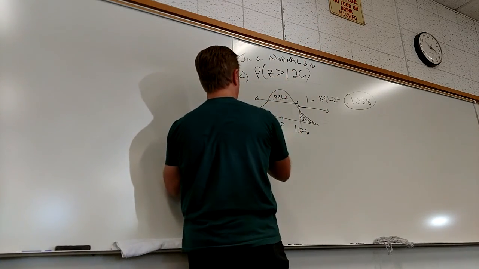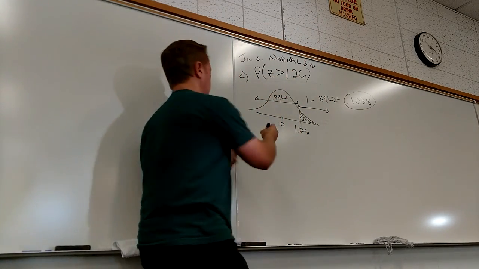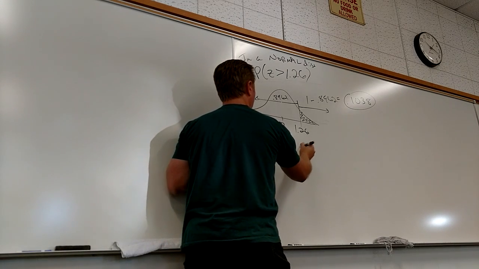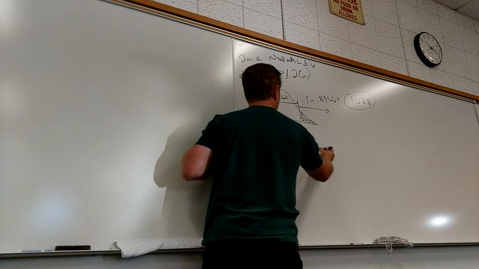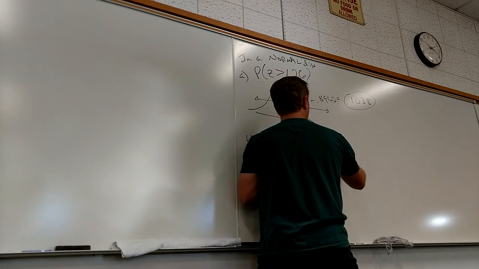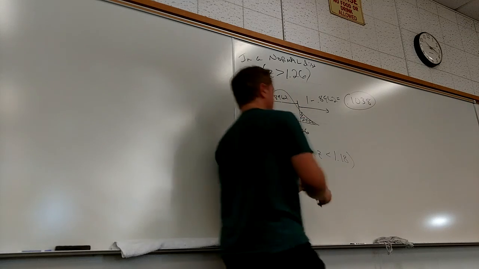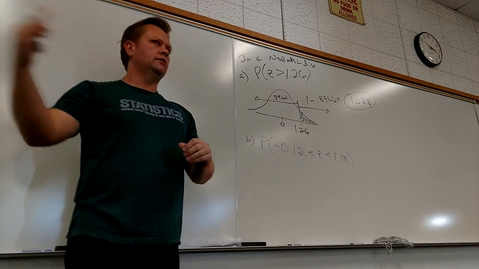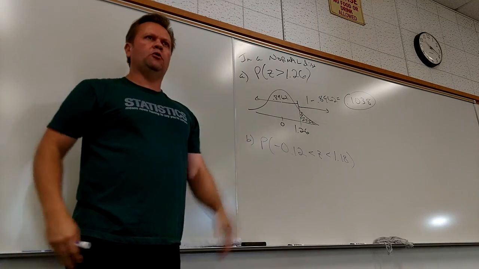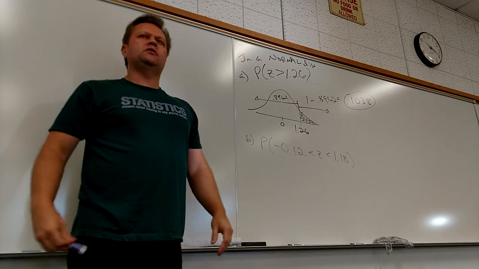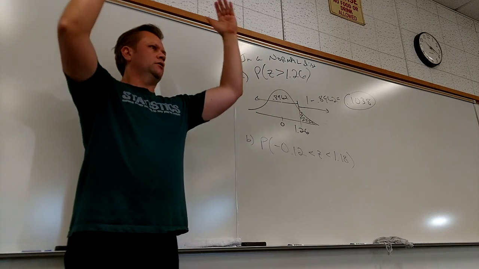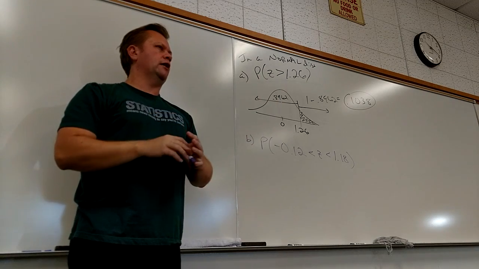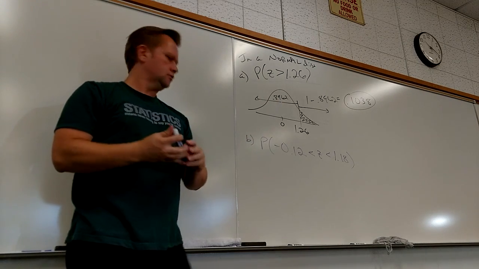All right, let's try another one together before you do this worksheet. 0.8315, that's what I got for this. What about this question? The probability that negative 0.12 is less than z is less than 1.18. So the probability that z is between negative 0.12 and 1.18. If you're not sure how to do this, at least draw the picture, label your z-scores, shade the area, and then try to figure out how you would do this.